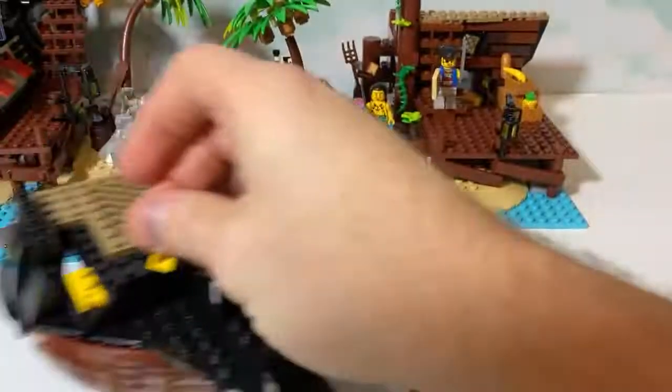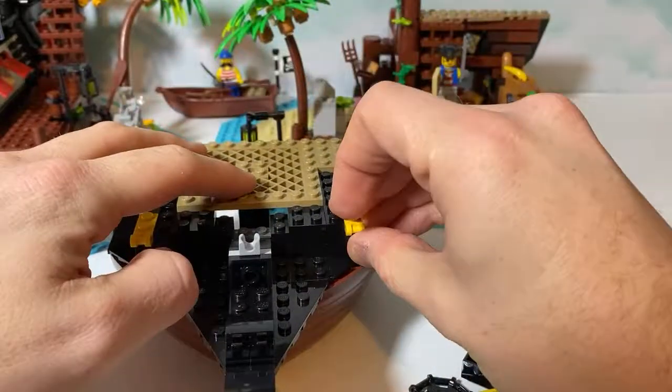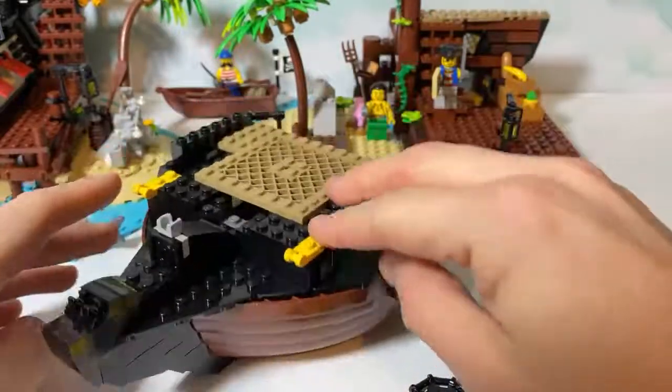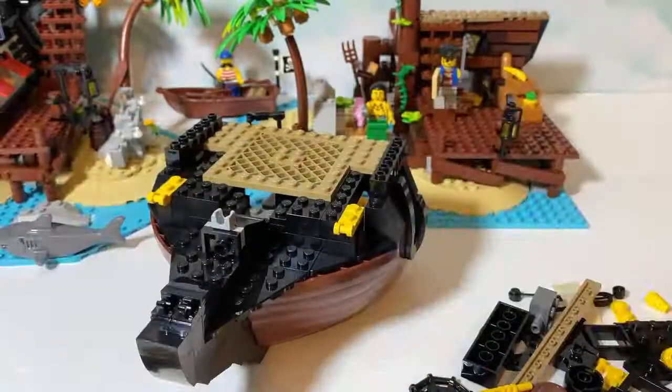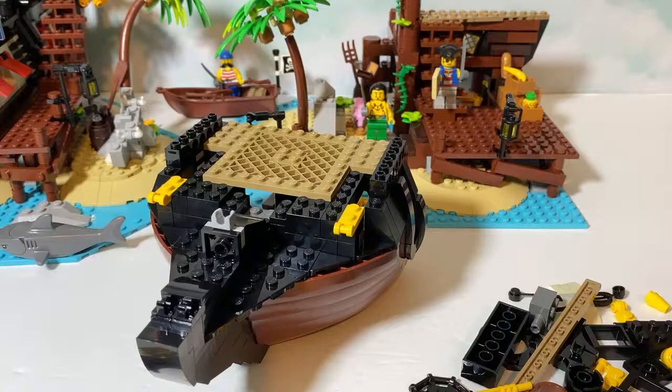You have to watch out for that because you can't push down on this. It tips the whole boat over. Making me think about don't rock the boat.